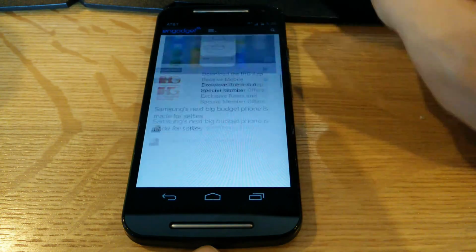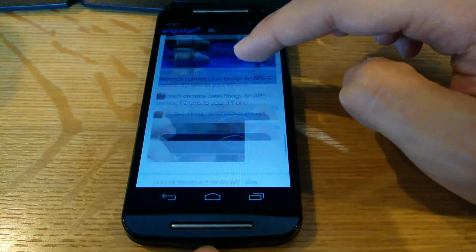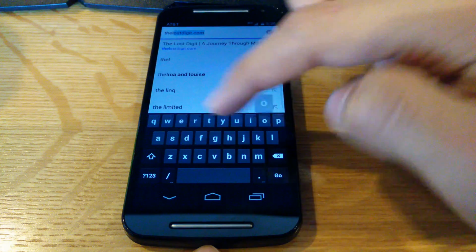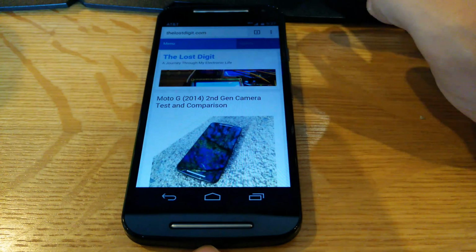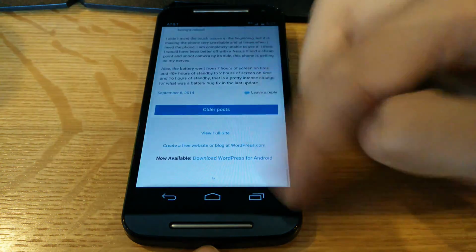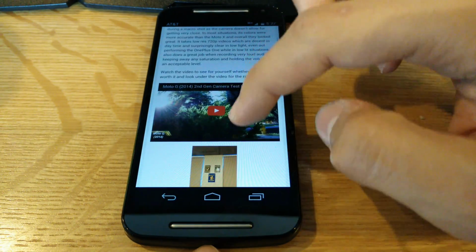The whole phone experience is very smooth and surprisingly enjoyable to use. It's not as fast as using the Moto X, but for a much cheaper chipset, it is running very well. So as you can see here, it is pretty smooth running a long site with a lot of images like that.